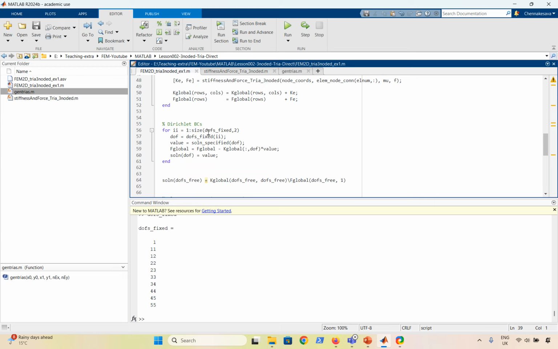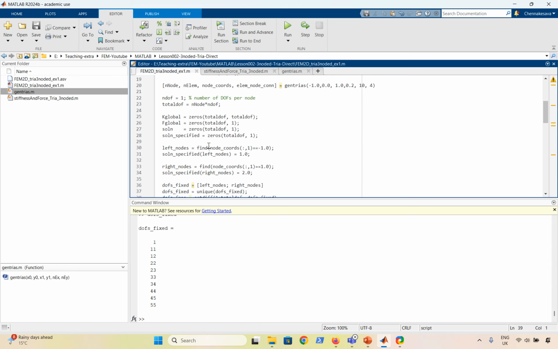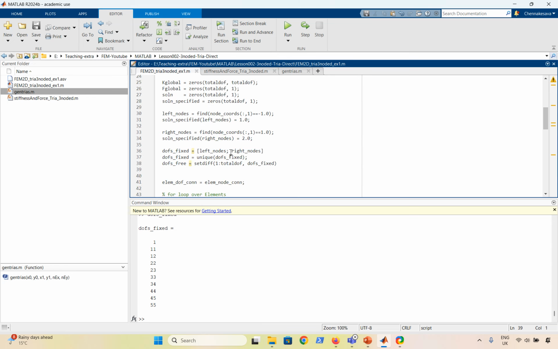We have the problem here in the display BC. That's because our array is a column array instead of a row array.